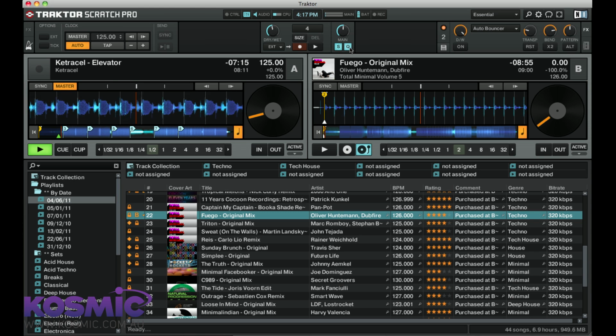You'll see these up here underneath the main volume knob. Snap means that anything that I do will always snap to the grid. So for example, if I want to set up a loop or a cue point, if I turn this off, you can see it will happen at any random point within the music. It's not snapping to the grid. If I turn snap back on, you can see that I can only ever hit a loop or start a loop on a grid line.